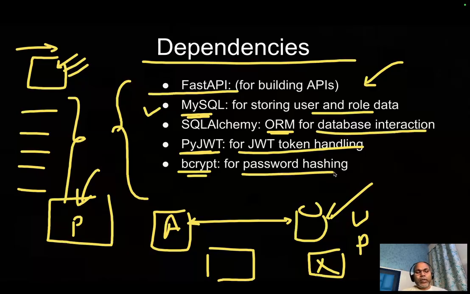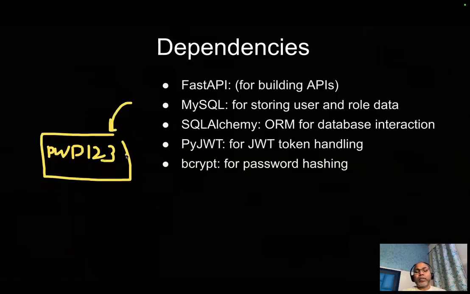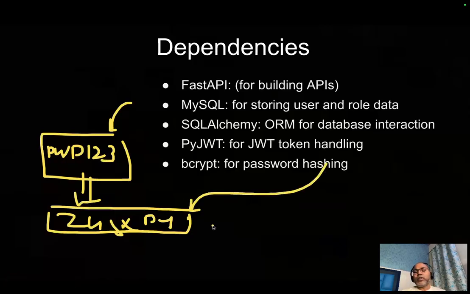For example, say your password is PWD123. If I store this plain text in the database, anyone who can access the database knows the password. So instead of plain text, we can convert it into some different characters, another hash value, using a hashing algorithm. I'm not going to write the complete code for how the plain text is converted to the cipher text or encrypted value.